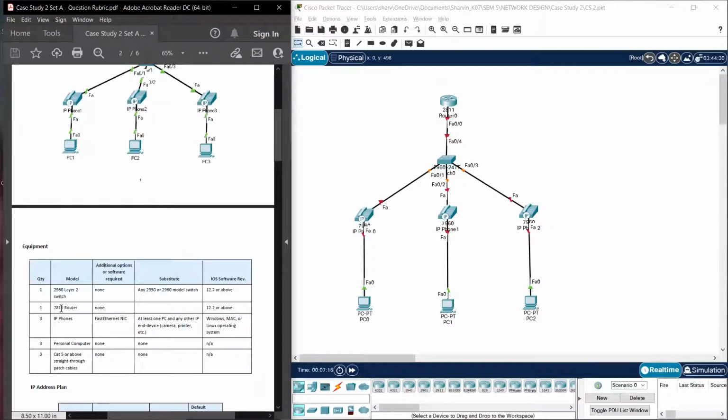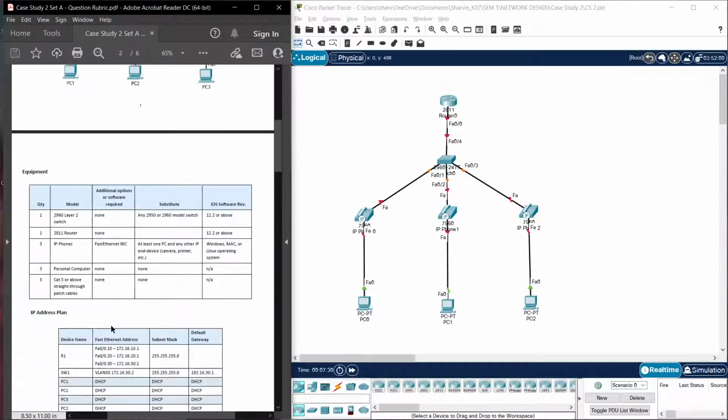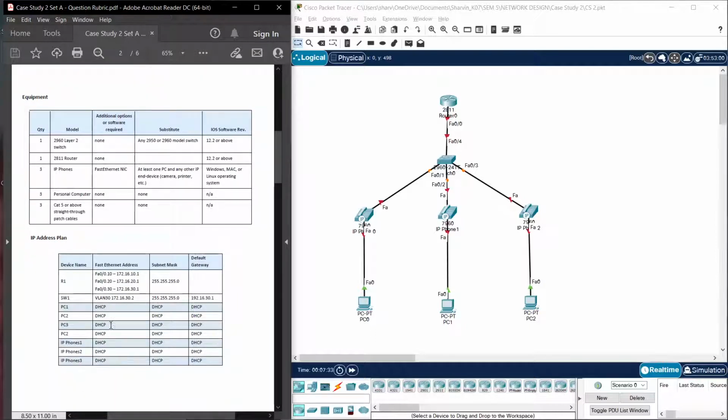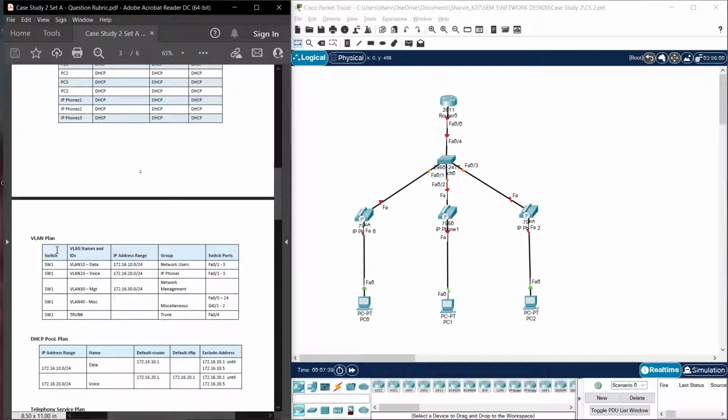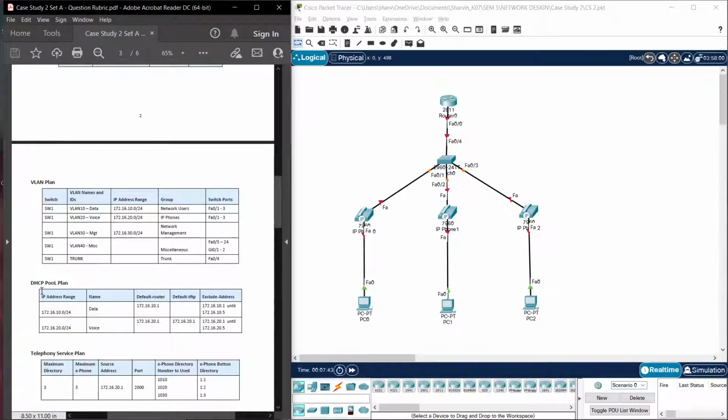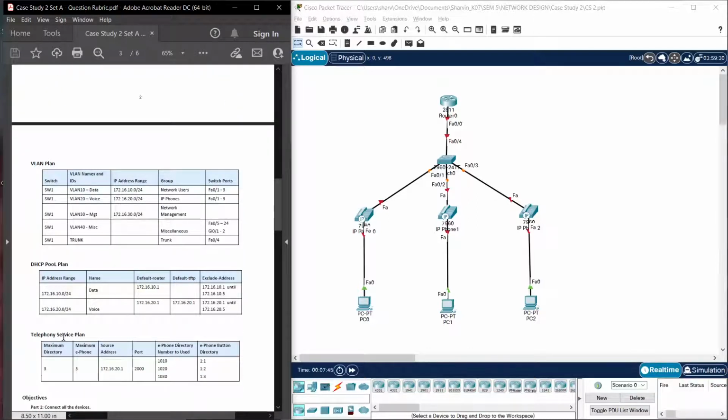At the bottom you can see the router, IP phones, personal computers, and Cat5 or above straight-through patch cables. You can see the quantities of the devices we use in Packet Tracer. At the bottom you can see the IP address plan we have set for the topology. This is the VLAN plan used for the Packet Tracer, the DHCP pool plan and the telephony service plan.